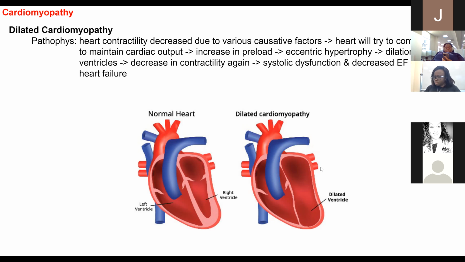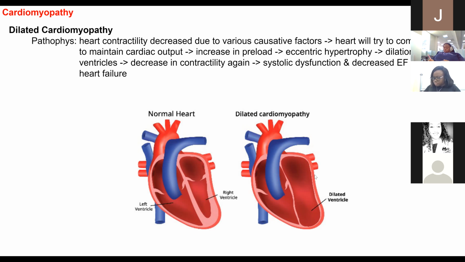So dilated cardiomyopathy has eccentric hypertrophy, guys. That's when your sarcomeres are added in series. And when they're added in series, that ends up giving you dilation of the ventricle. That's why it's called dilated cardiomyopathy. But your heart is thinking, oh, if I do this, that's going to help. It's not. It's actually going to reduce the contractility, because look, all that muscle that you had before to help contract, it's gone now, right? Now this cardiac remodeling actually stiffened your ventricle. So now your contractility is going to be reduced again.